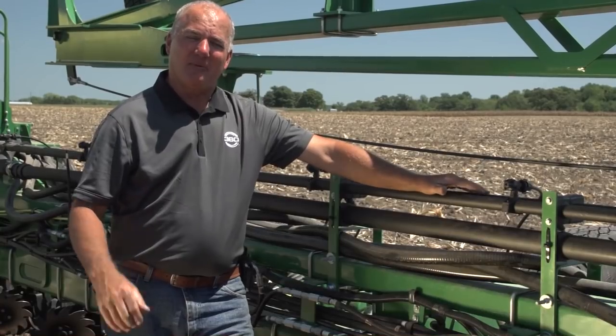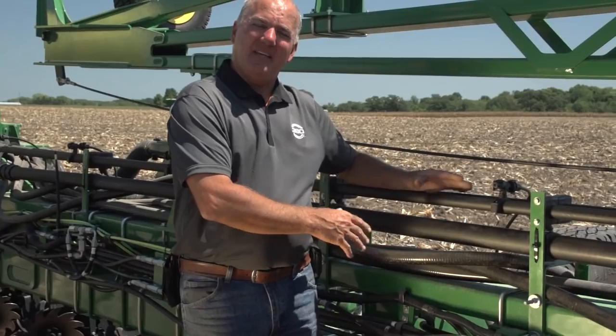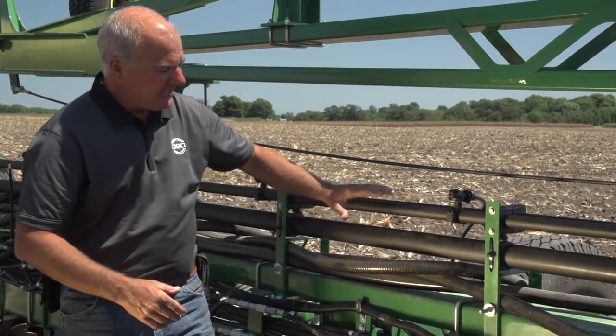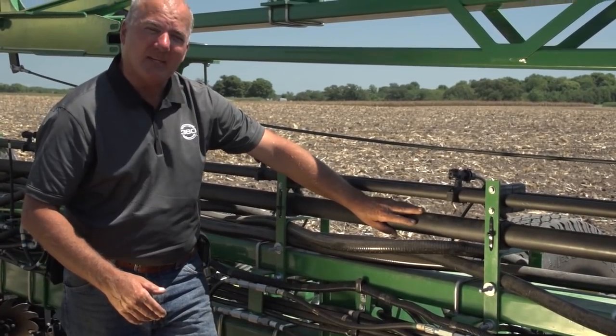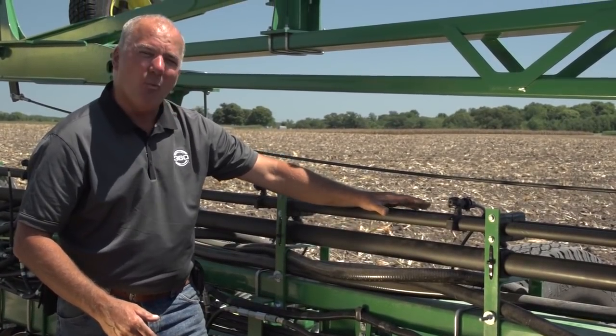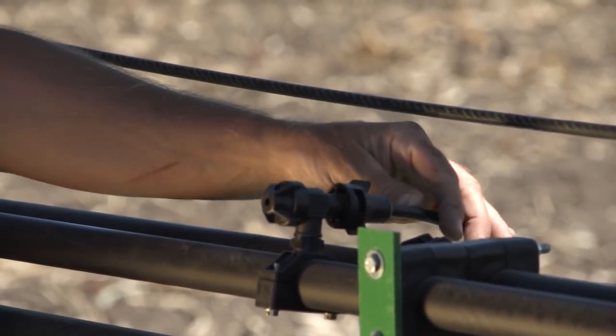If there's something that gets me really stressed, it's when you buy a new planter like this 1775, and then you start to plumb it and put the manifolds on, and you get a lot of leaks and a lot of fittings problems. So at 360, we designed a simple manifold system with a 2-inch fill line coming from the Gator, and then 2 1-inch lines with the nozzle body and the push connect 3/8.